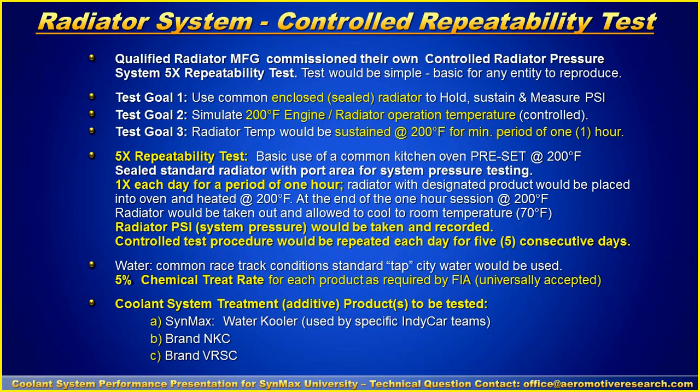And the water that was used was common tap water from the kitchen. So they didn't even use distilled water here. And with a 5% treat rate for all products. Now, the additive products that were used were the SynMax Water Kooler, which is specified by the NDT manufacturer, and 2 other brands that we won't name.